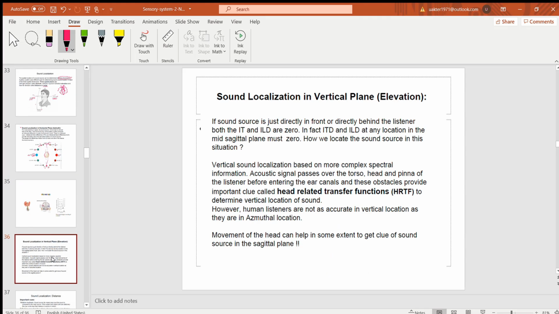And that is called the head related transfer function, HRTF. Okay, another important cue for sound localization. Okay, so some of these cues your brain learns from experience, right? When your brain develops after you are born, your brain can segregate or separate those and can interpret them separately to localize the sound.